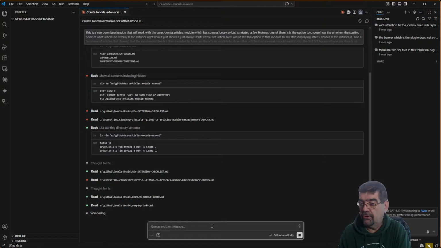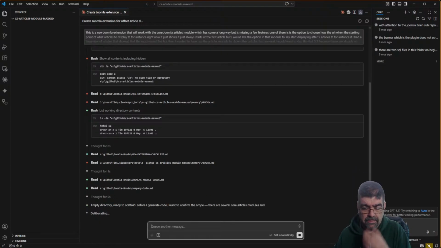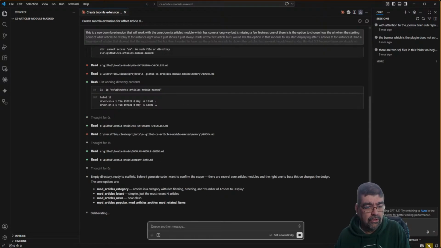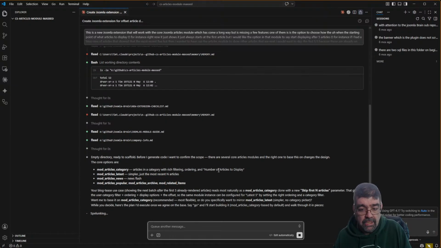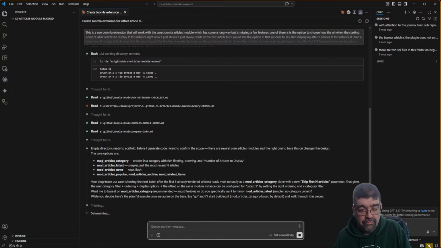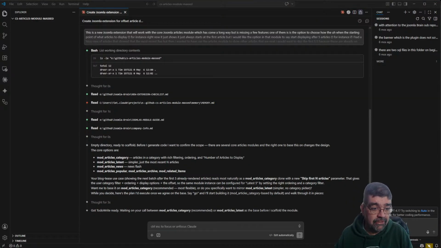Also, I referred to the Joomla brain, and that is a tool that I have been developing. It's a GitHub repo with all the rules of what I'm learning in Claude from making these extensions. You'll see right now it's generating code and just figuring it out. I'm just going to leave it.